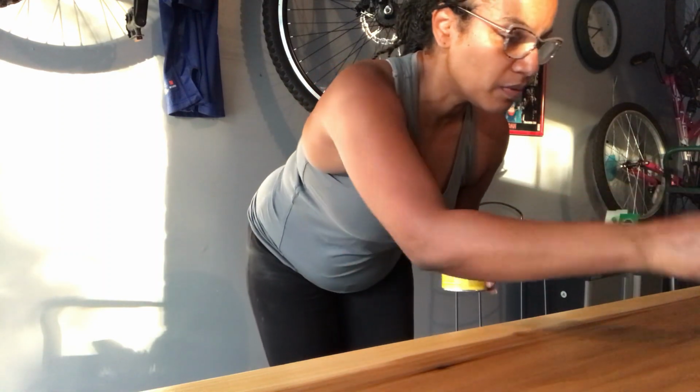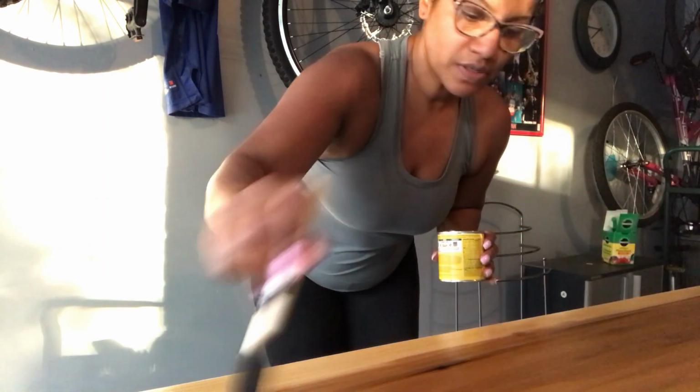Okay, you guys, I definitely see the difference of me sanding it this time than when I didn't sand it. It looks so much better. They look so good. And before they looked real gritty. I'll see if I can put a pic up here so you can see what I'm talking about, so you can see the difference.